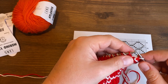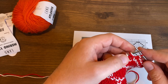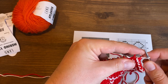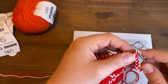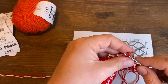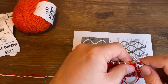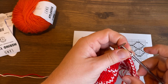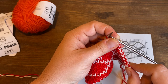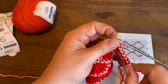And by doing this with two colors and in two different directions, I mean knitwise and purlwise, you get a very nice finished edge, a very nice pattern. I'll show you in a minute. You slip one purlwise and you cast off. You slip one knitwise and you cast off. Slip one purlwise and you cast off. And that way the top of your knitting will have a very nice zigzag motif in it with two different colors. I really like this way of casting off.